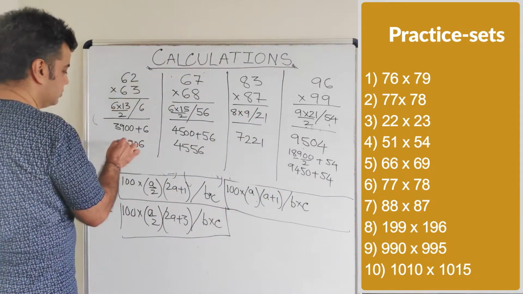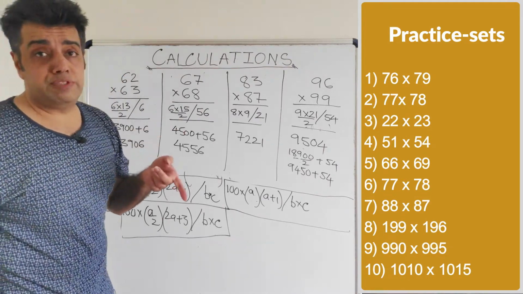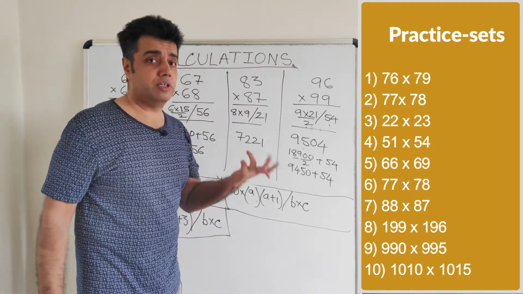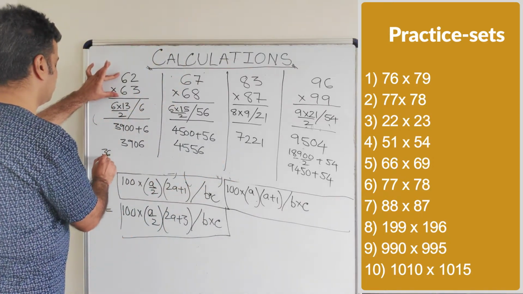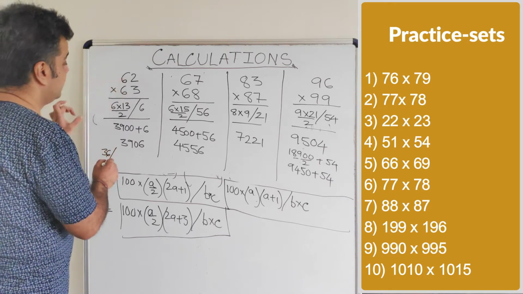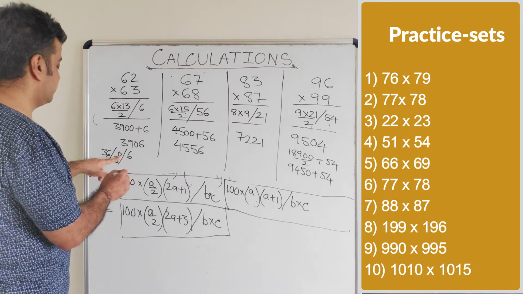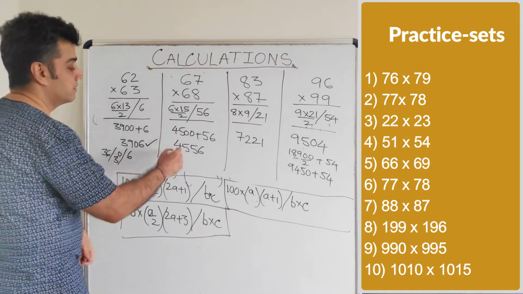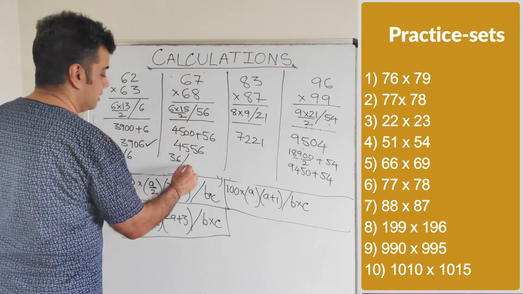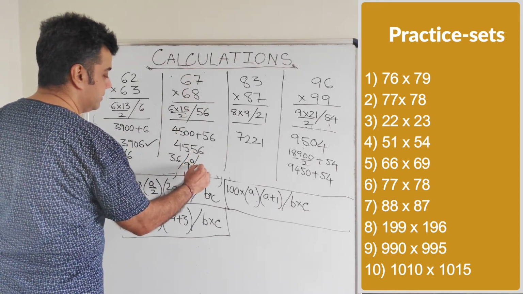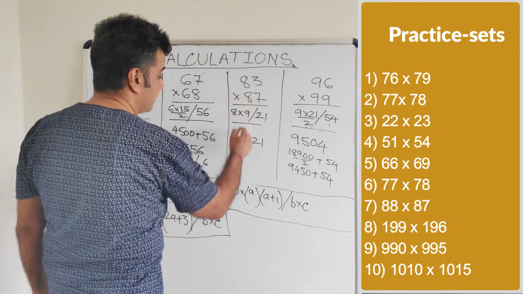So in this case, if I want to check whether my answer is correct or not, all I need to use here is the tips and techniques that I had talked about, the video on tips and techniques, in which we have talked about how much is 6 into 6, a 36, followed by, now 6 into 5 is a 30, followed by 3 into 6. So the answer is 6 followed by 0 and a 39. So the answer is correct. Now here it becomes what? 36 followed by a 90 followed by a 56. If I check, is this answer correct? Yes, it is correct.